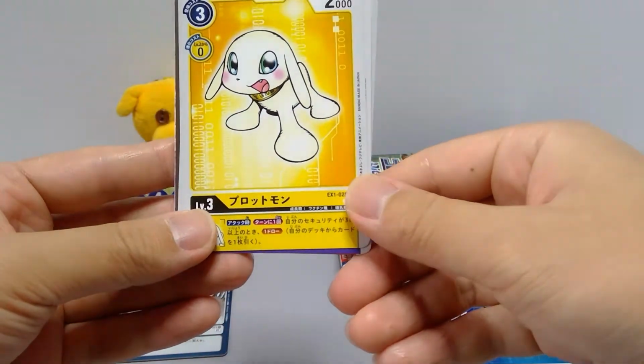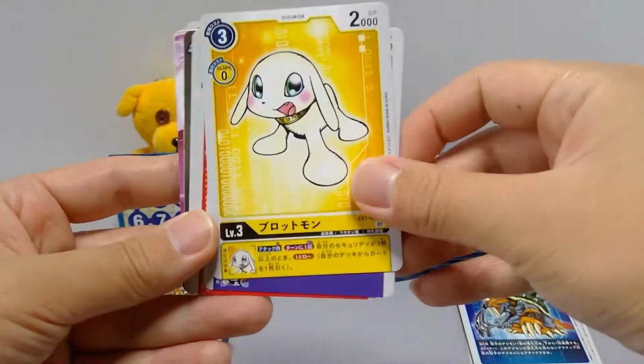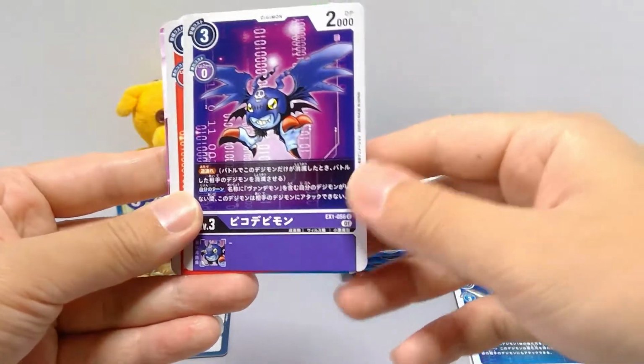Plotmon, effective when you attack once per turn. If you have 3 or more security, draw 1. Pretty good.